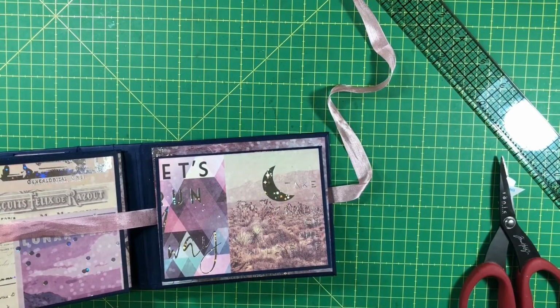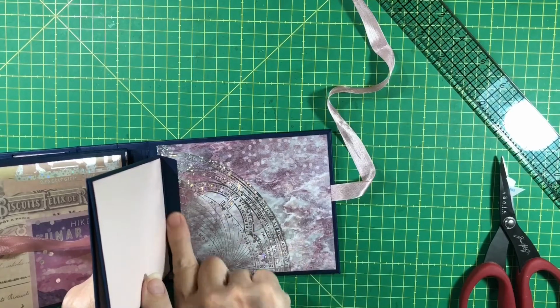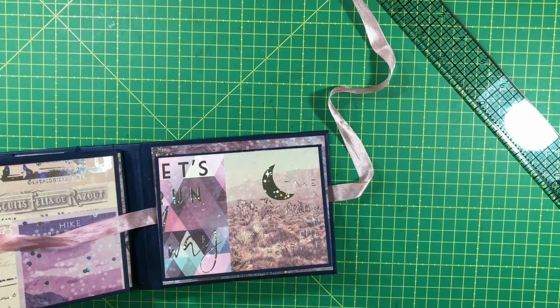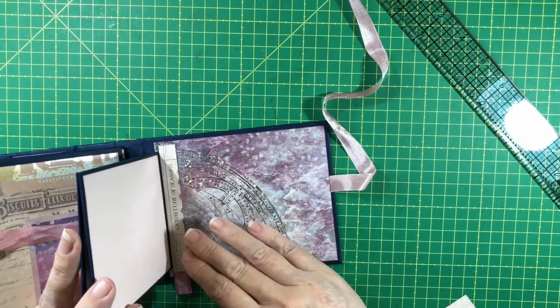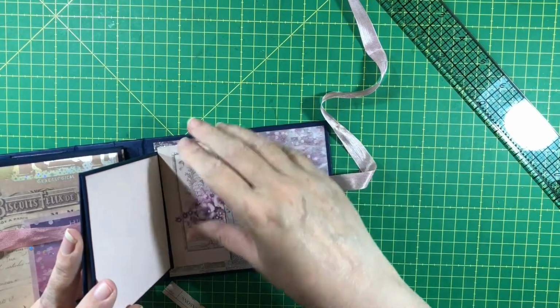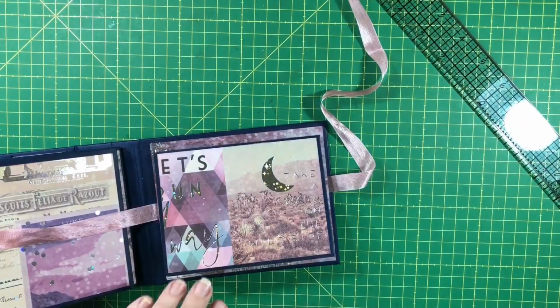Okay. Put that there. And this, of course, is showing, but we're going to cover that up with an embellishment when we get to the embellishing stage. You could even just use the edge of the paper that you cut off. Saved a bunch. I don't have one handy, but I've got this little piece right here. Could use something like that. Might even use that. It's perfect size. I've got this little piece left over. You know, I think I'm going to use this though. I kind of like it. I'll put that there so I don't lose it.